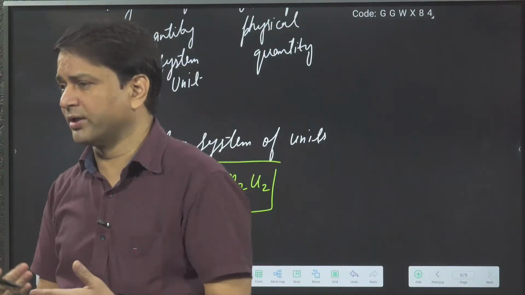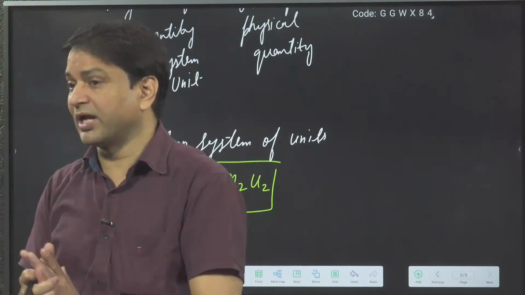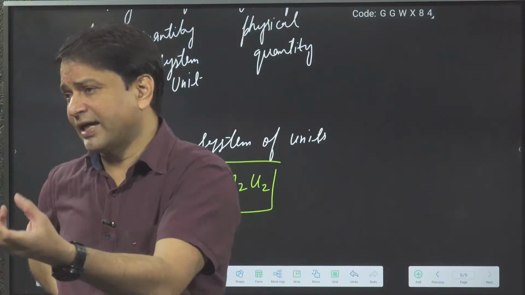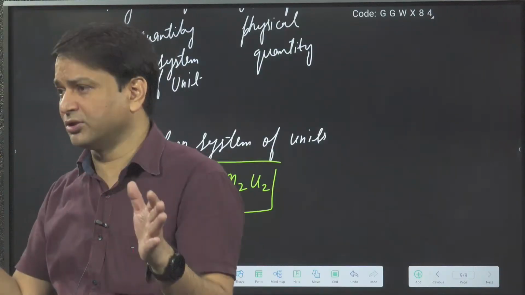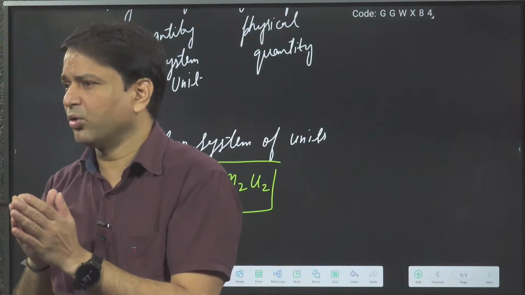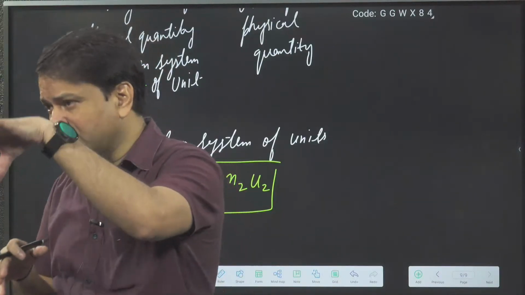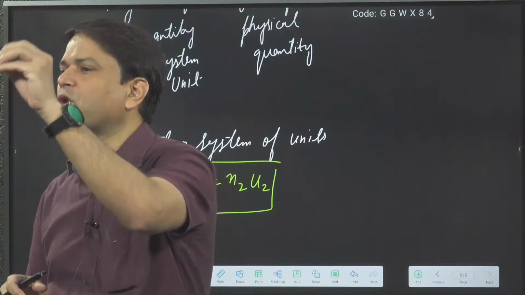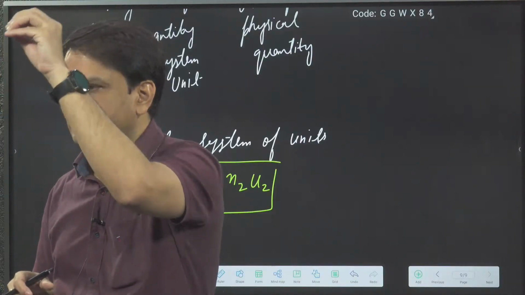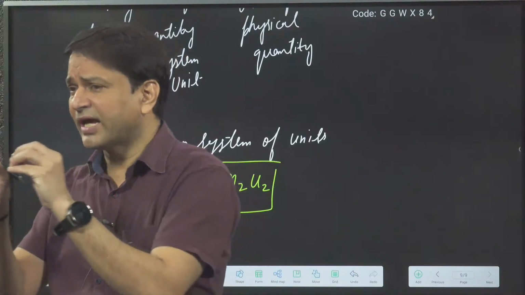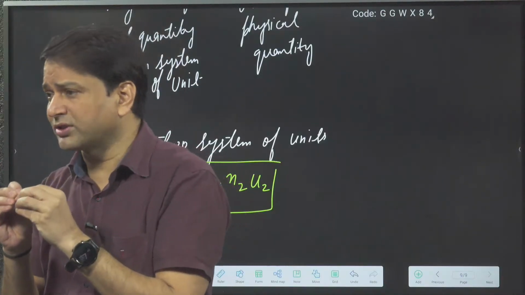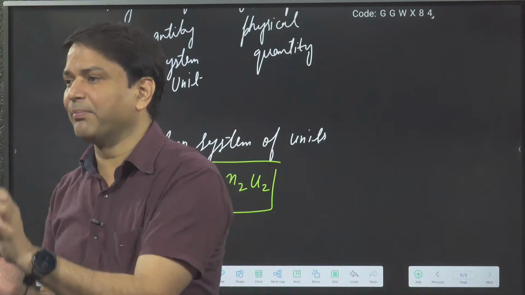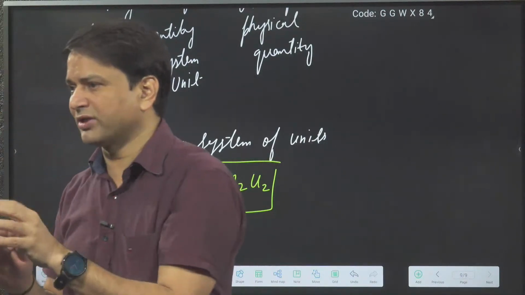Second thing, here I am writing u1 u2, we are writing the unit. Sometimes they will give an SI unit, like Newton. By writing Newton, I cannot get the relation between the units, because Newton is the SI unit. So when you are applying this relation, first you have to write the dimension of the quantity, which quantity they are talking about. First write its dimension. Like Newton, I am saying force. So force, SI unit is Newton. But what is the dimension of force? MLT minus 2. What is the dimension of force?